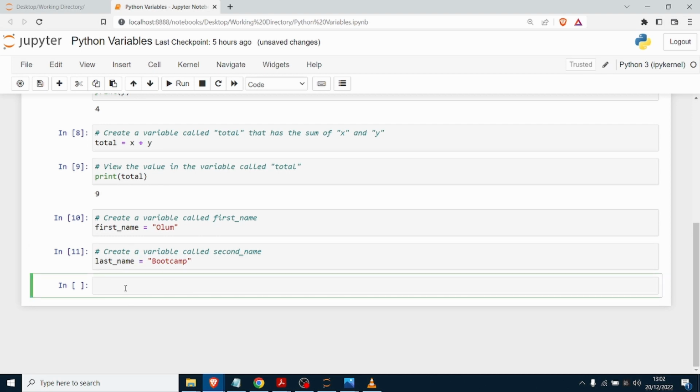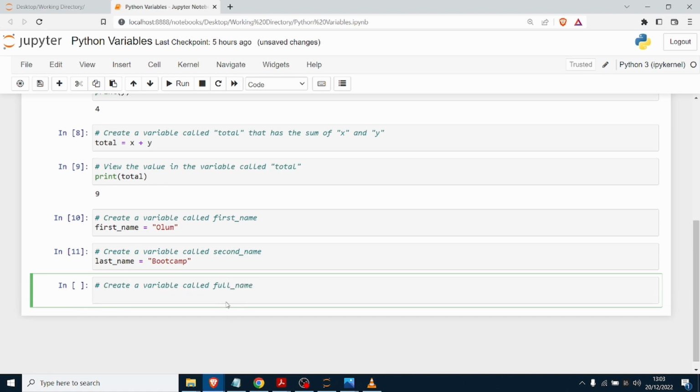Now, assume that you want to create a variable called full_name. To create this variable called full_name, you should always remember that you have to begin with the name of the variable, which is full name.